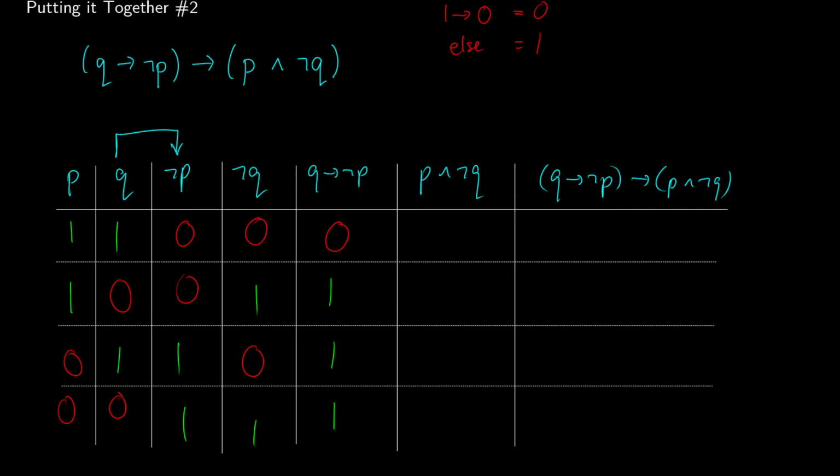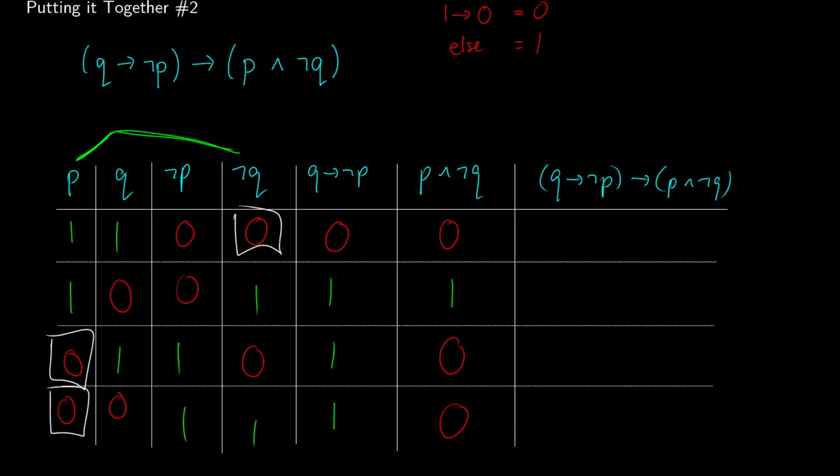Now let's do P and not Q. So which ones are we looking at now? We're taking a look at these 2 columns. So it's true when both of those are true. And if we just scan row 1, we have 1, 0, so false. Row 2, we have 1, 1. There we go, both of those are true. And then in the third and fourth rows, those both come out to be false as well. As you can see, we have a 0, 0, and a 0 in these cases.